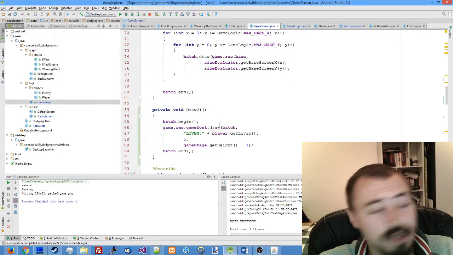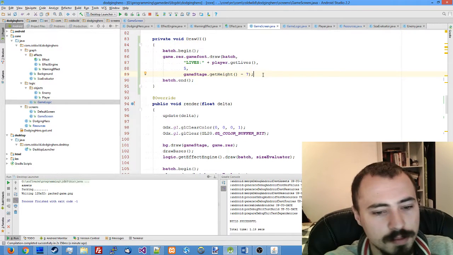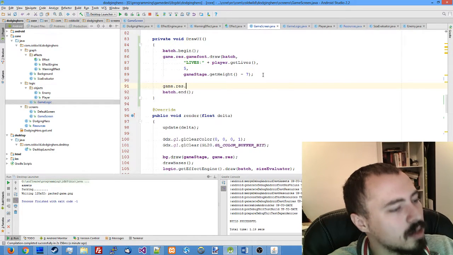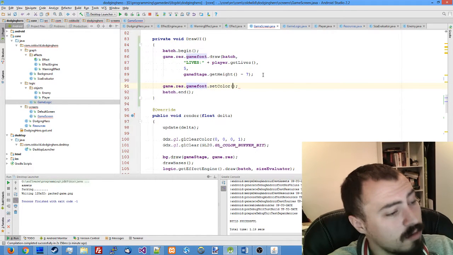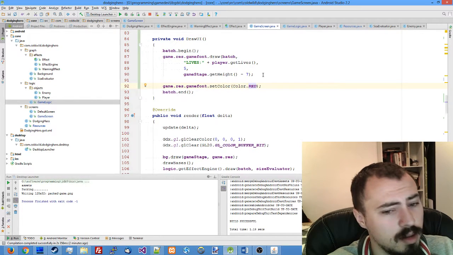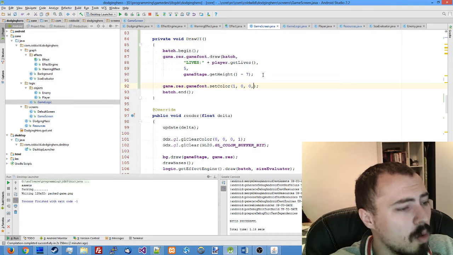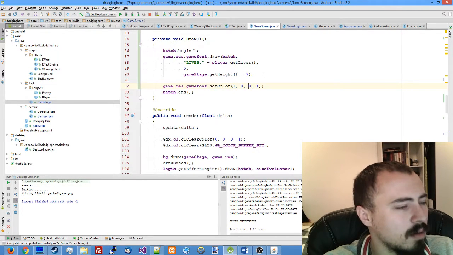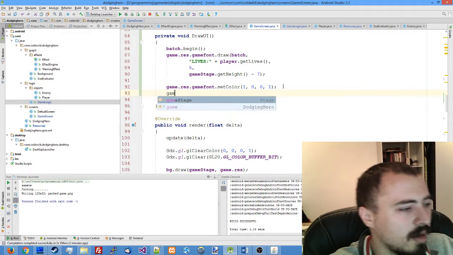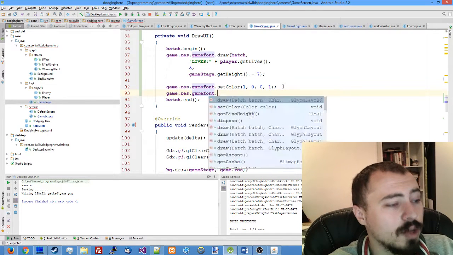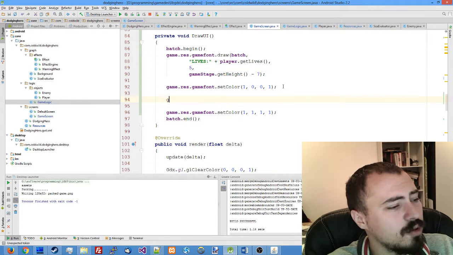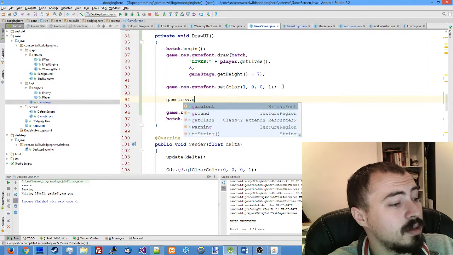And the one last thing that we need to do is actually write the defeat word. I think it's nice if we add the red letters to write it. So let's address our font. Let's set the color of our font to red. Color red. You can also pass RGB values from 0 to 1. For example, 1, 0, 0, 1: red, green, blue, alpha. So in our case, the font is non-transparent and red. And after you actually change the color, don't forget to set it back. That's the first thing that you should do. After you've set the color, let's write the defeat.